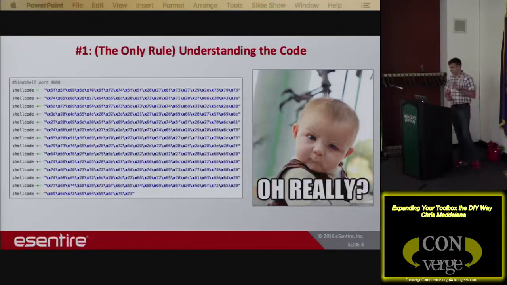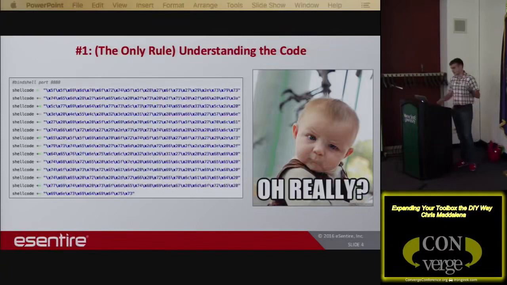So one thing you want to be familiar with is just looking through the code. You don't have to be really familiar with what every function does. Just be able to start digging in and begin to understand what it's trying to do. Because sometimes you'll find a tool that says it does one thing, it appears to do it, but it just doesn't do it right, so it might end up being unreliable. If you can understand the tool, you can understand how it might break and how it actually works.